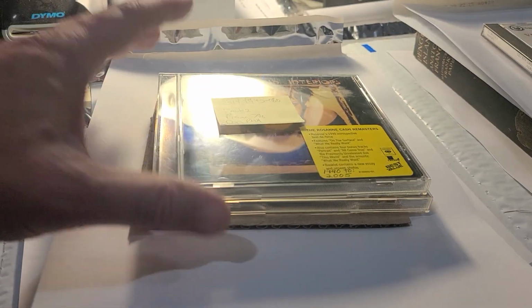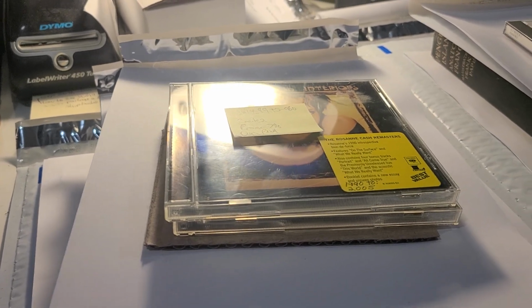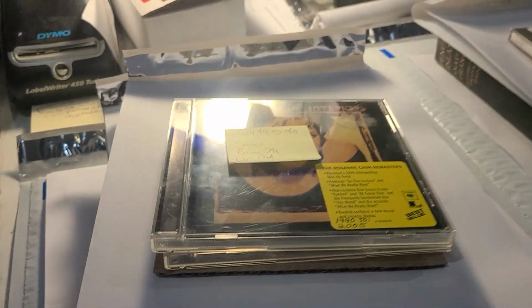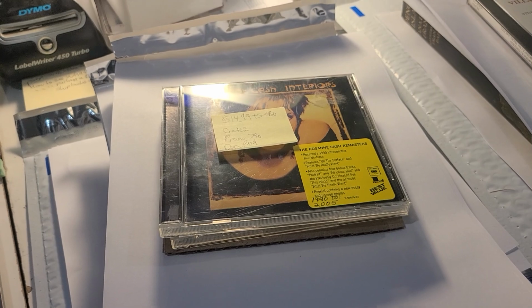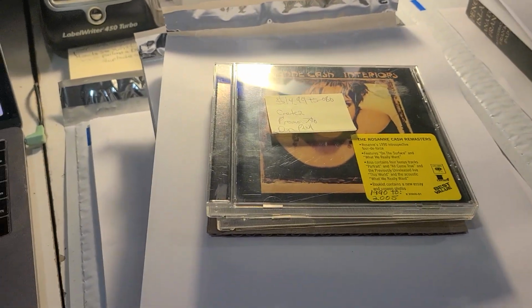And again, CD lots, DVD lots, more CD lots than DVD, but a lot of book lots as well, can do really, really well. You can have a nice chunk of your inventory be lots, and I recommend CD lots and book lots as well, strongly. So that's one that sold.